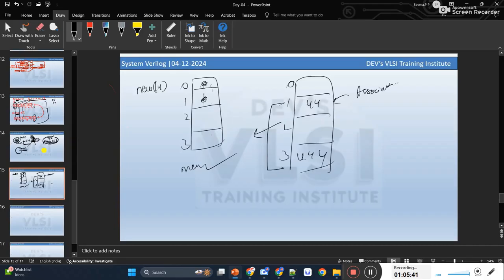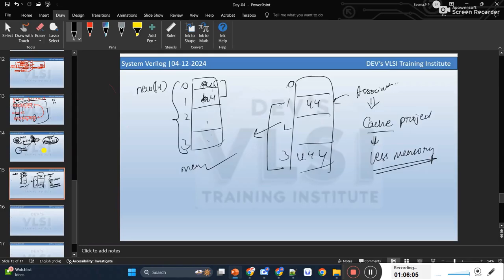Associative array will be used in cache type of projects. Cache type of projects means where you have less storage or less memory, and your intention is to save the memory. For example, in future I will use only locations 44 and 45, correct? These two locations I didn't even use, still in the project this 4 memory is consumed.